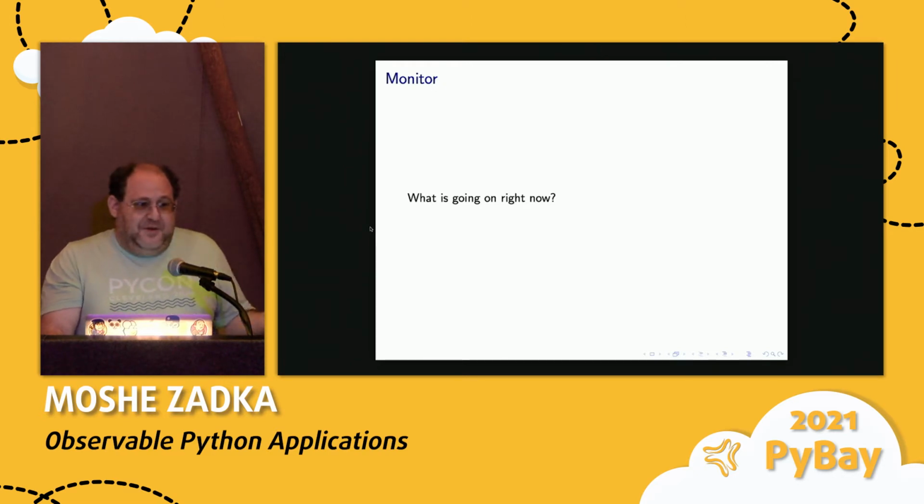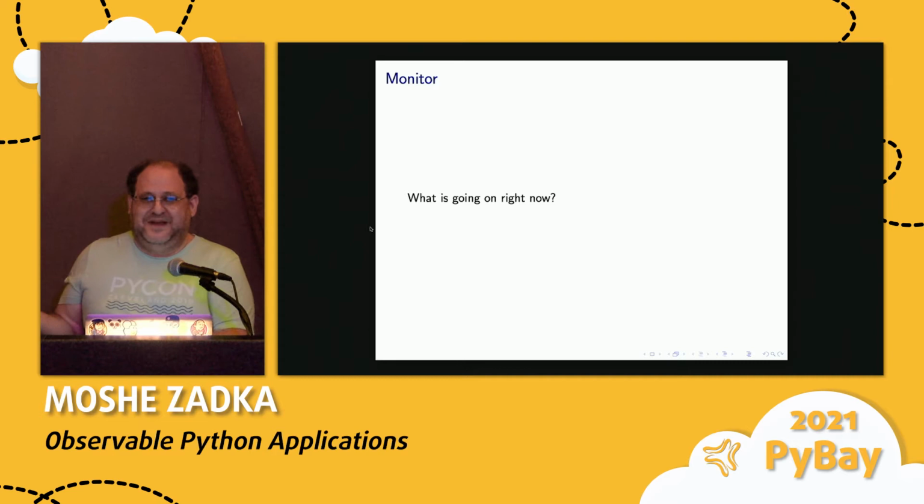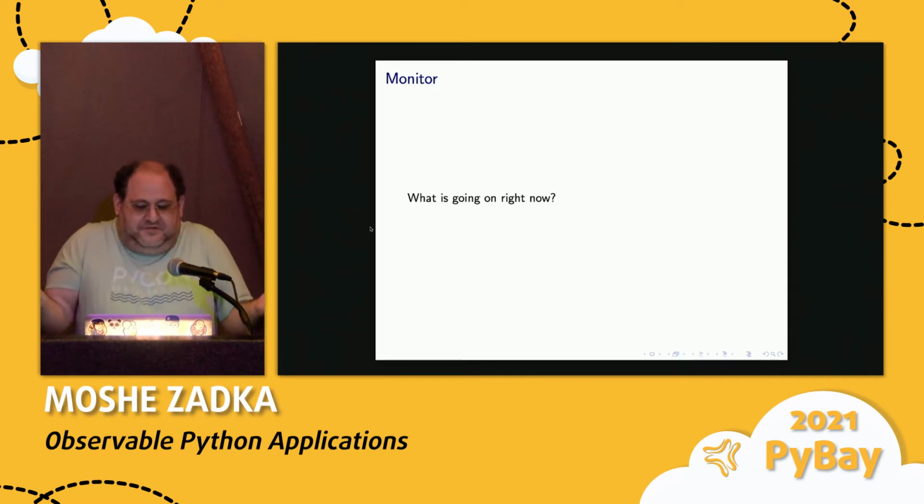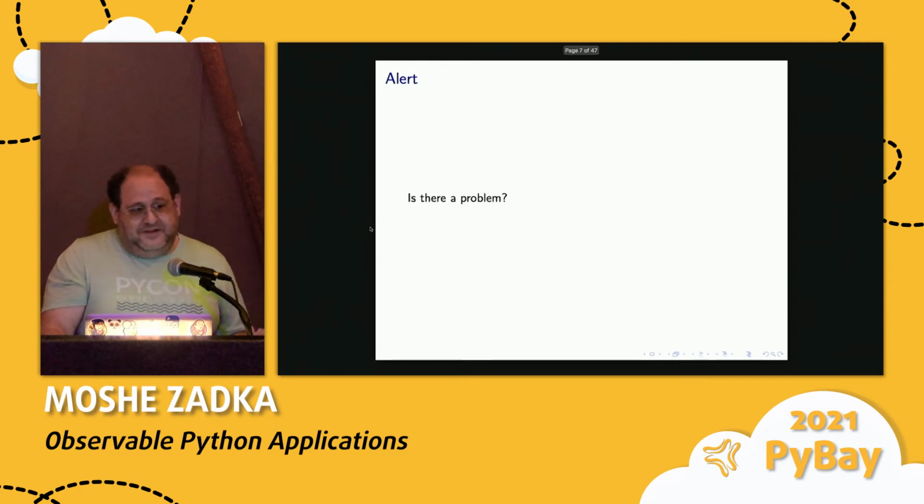And you probably want to monitor, right? Someone asks you, hey, there's some issue. What's going on right now? You probably want to be able to pull up some data and say, oh, this is what's going on right now. Oh, there's actually a problem. Let me go and fix it, which is fine. Nothing is perfect. And you also want to get alerts, right?